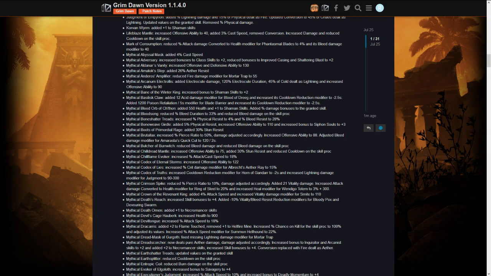Arcanum Electrolysis. Oh, that's the mythical one. We had this already for like Lightning, Jordan Skyshot maybe. Bane of the Winter King, also plus two Shaman Skills instead of just one plus one. That's very nice as well. Basilisk Claw.